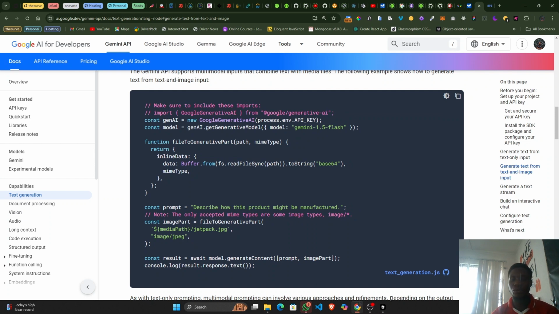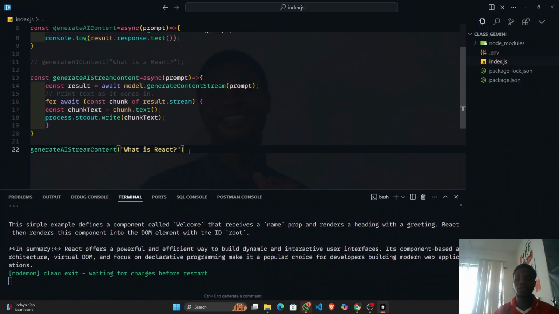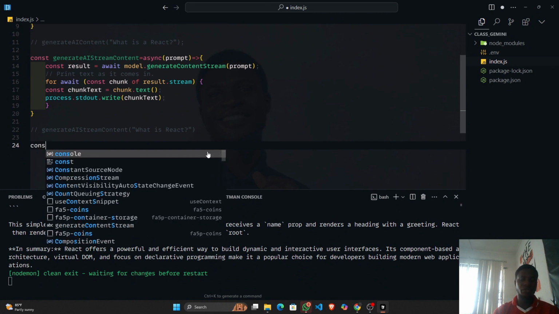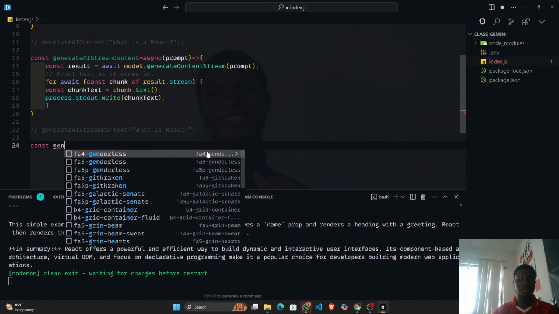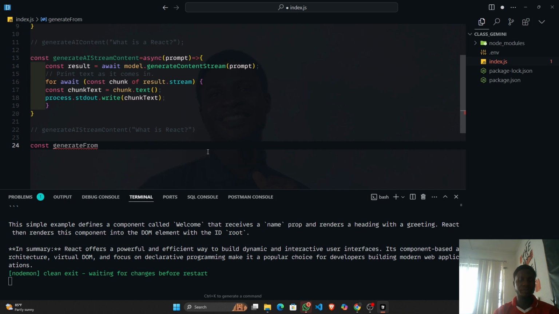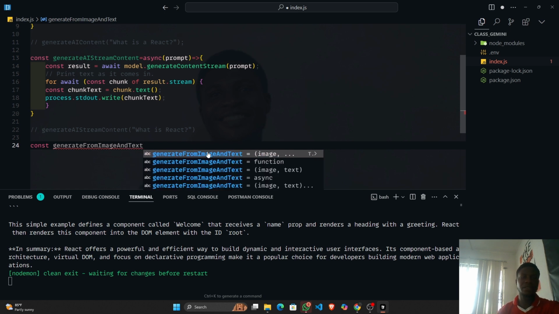So I'll go to my code here and comment this one out and create a new function. I say const generate from image and text.